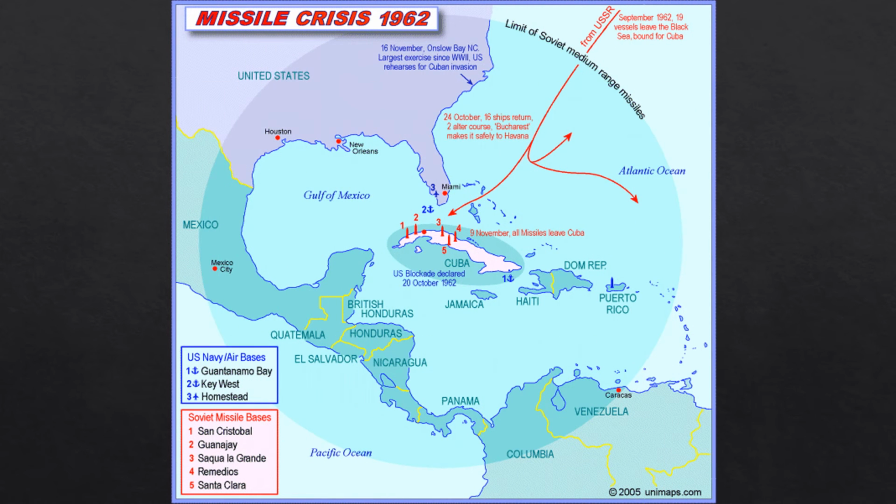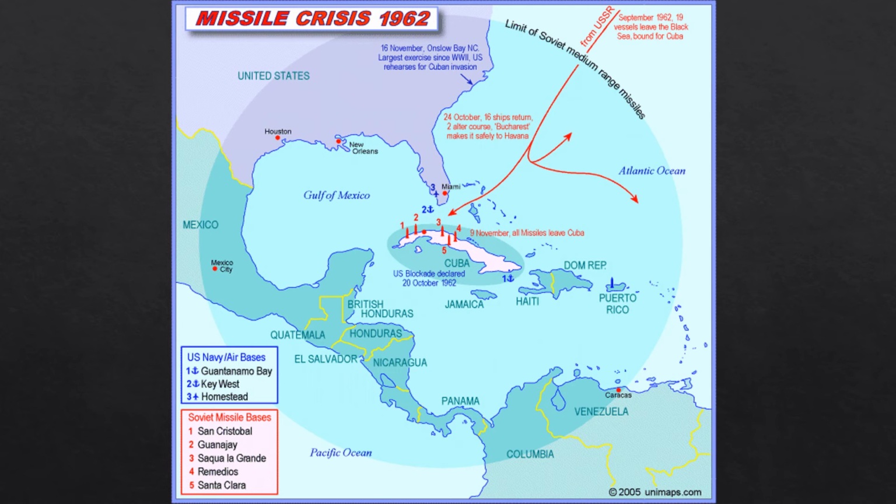So in October of 1962, the world literally waits and waits for the possibility of a nuclear war. You learned about fallout shelters and duck and cover and things like that in the Cold War unit. Well, these were those moments where the Americans were actually practicing for the possibility of actually having to do it, because we didn't know what was going to happen.